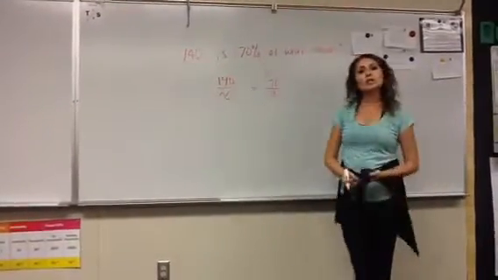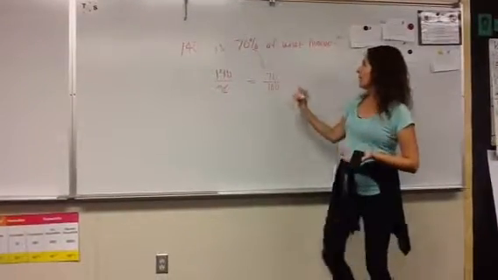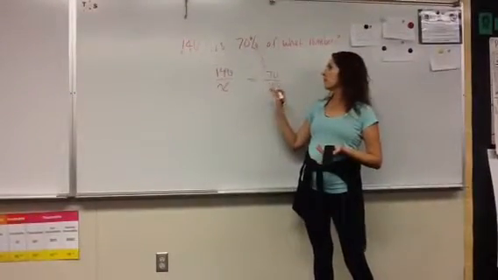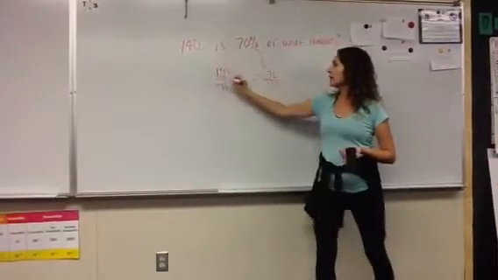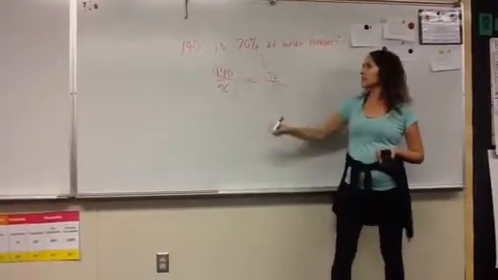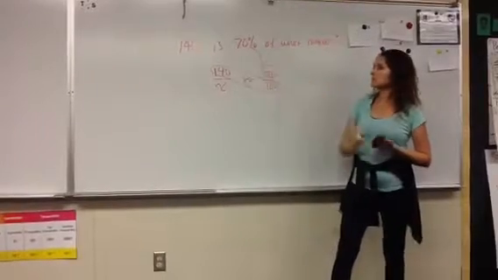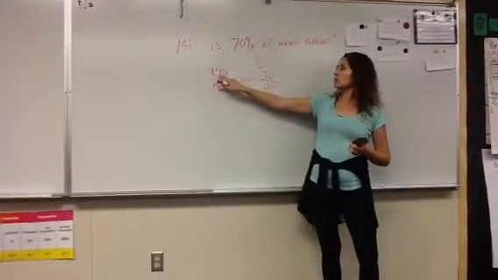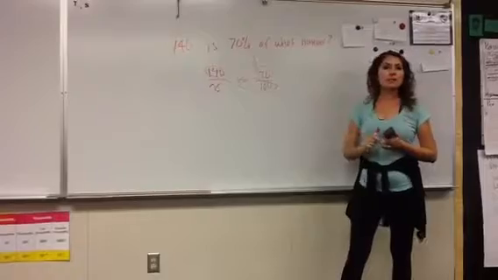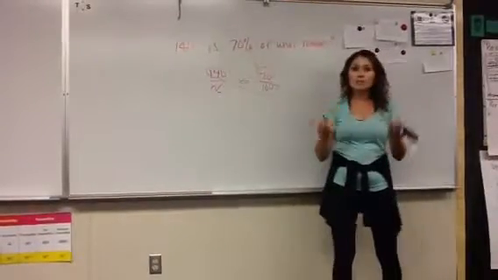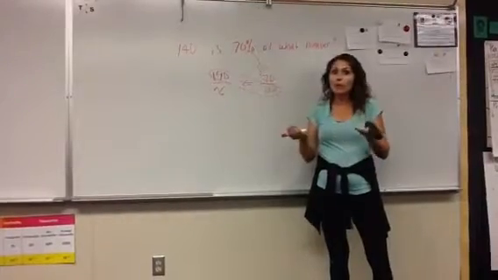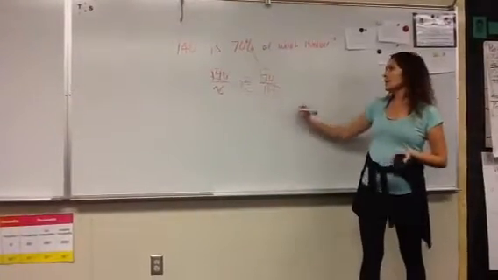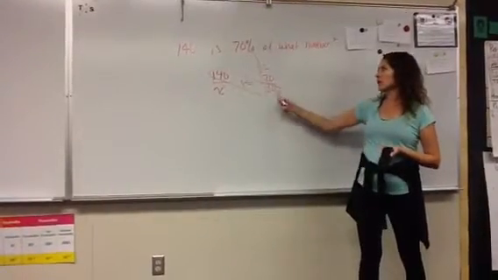Then we learned something called the bat and ball method, where we can cross multiply and then divide by our ball. So we literally will multiply 140 times 100. Of course, you can simplify this. You can cross out the zeros and make it smaller. That will help. So let's say we don't, though. Let's say we just multiply 140 times 100.